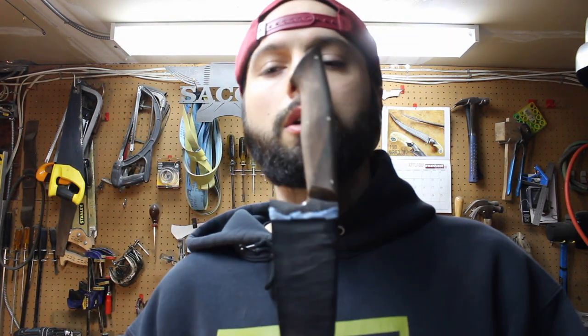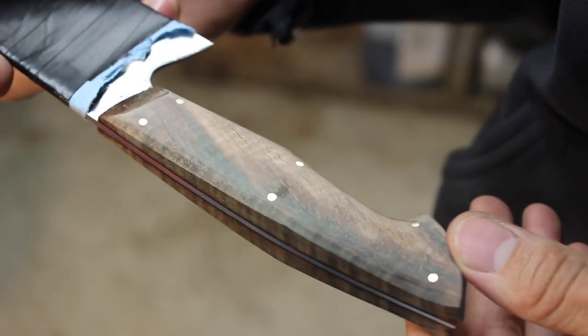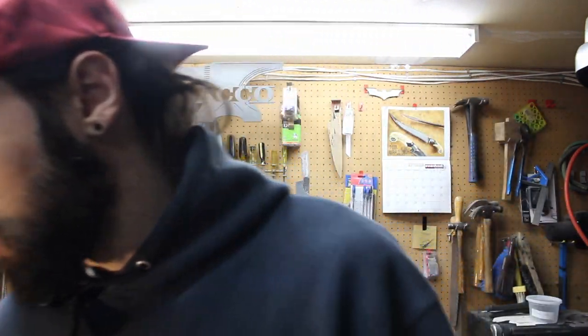So I've got that knife up to, well, the handle up to 400 grit. Now if you're like me, you do a lot of tweaking when you're doing the hand sanding and stuff like that with hand files to really dial it in. Now would be a good time to go over the entire thing, make sure it's how you like it.